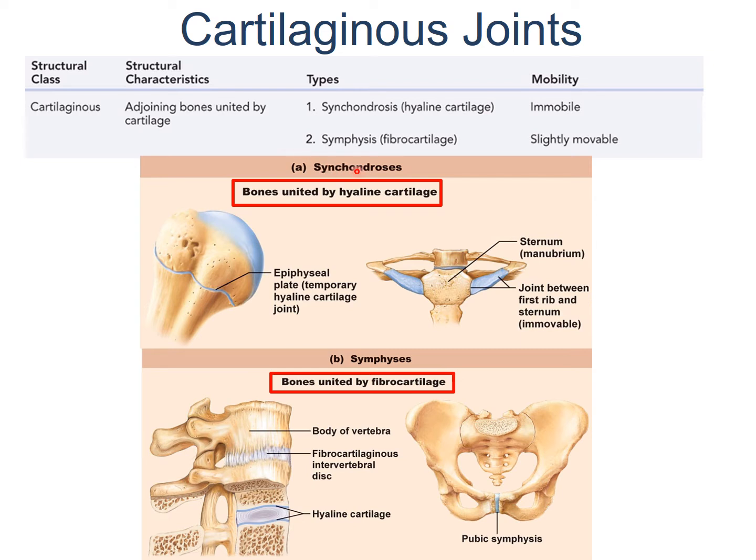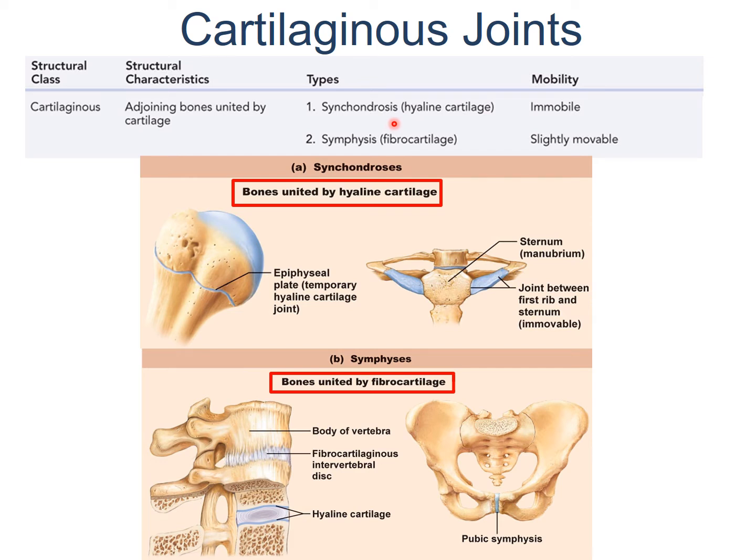All right, so for your synchondrosis example, and note the spelling here. The singular form of that word is synchondrosis, the plural form is synchondroses. And if I ask you on an exam, or excuse me, on a quiz, to fill in the blank and the answer is synchondrosis, make sure you give me the singular form, okay? Because remember, the computer is grading this and I have to type in the correct answer, so you need to give me the singular form of the word, okay?